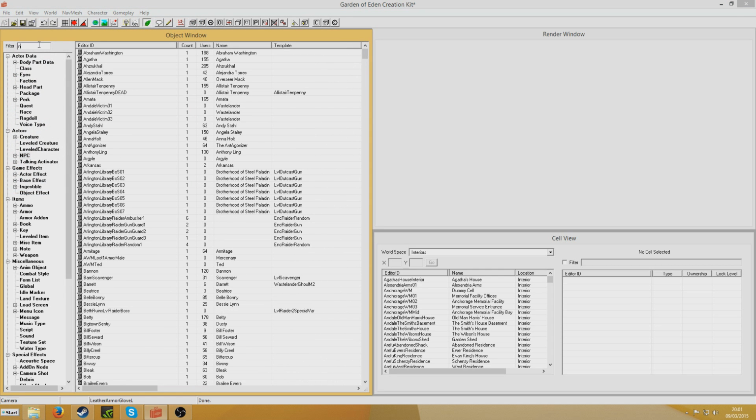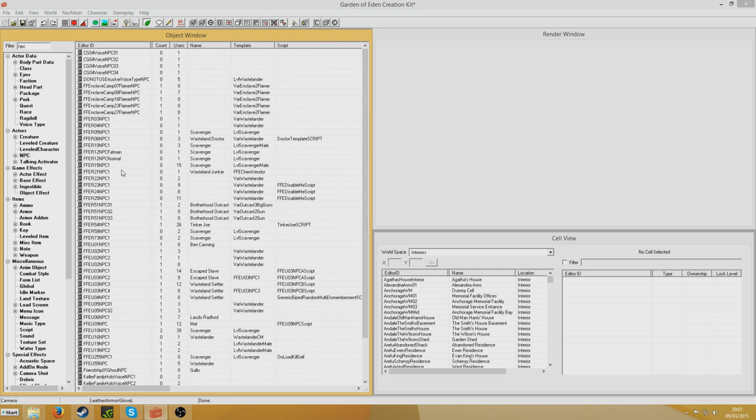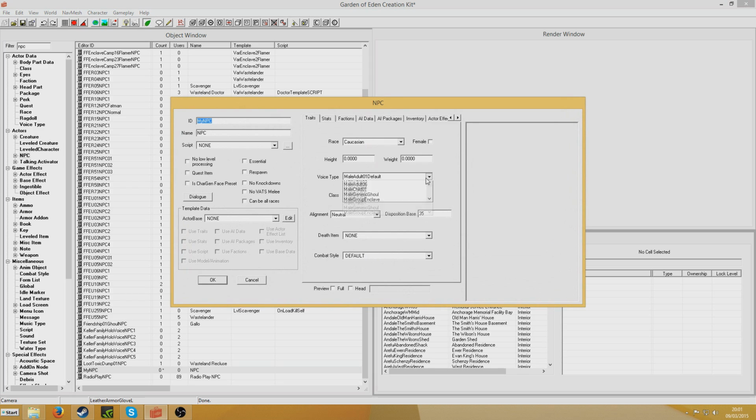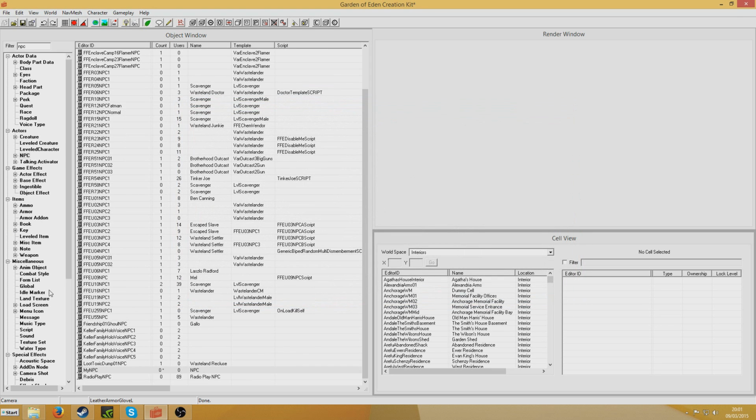So let's look up now NPC to find the NPC we just made. And see, this is why I should have called. Here we go, here he is. And just in voice type, I'm going to look up tutorial NPC, because that was the name of the voice that I gave, even though it was a silly name.